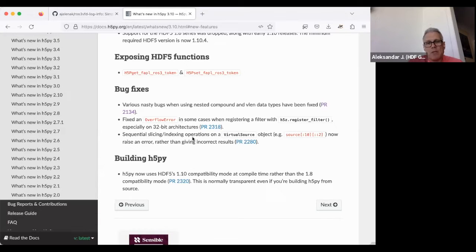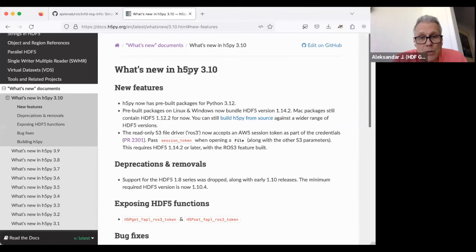And I'm assuming, and I wasn't involved in this, that the result was basically a NumPy array or something like that as a result of the first slicing operation, and therefore you can't do any of that. I'm assuming, but I don't know. I can't talk more because I don't know much about that. So anyway, that's what's new in 3.10.